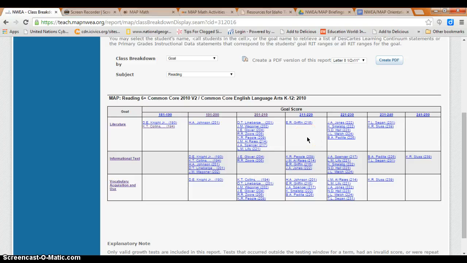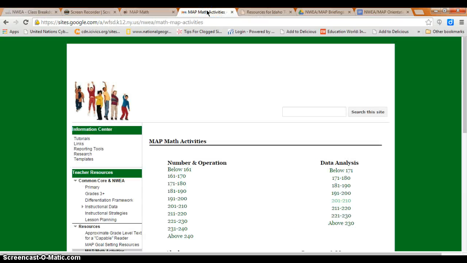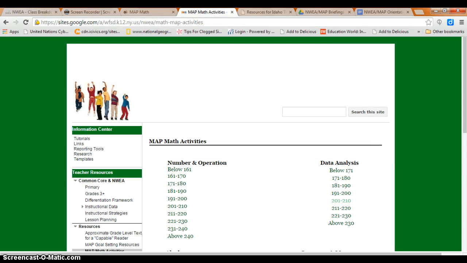So the most important thing for figuring out how to use these scores and this data in your classroom is figuring out some resources that can help you out. At the bottom in Roman numeral number 3, I've given you a few resources to help digest this information. For example, for math, I've used this website from this district, which has sorted out some math activities already that you're more than welcome to take a look at and implement for your classroom. The same website also has things for reading as well that you might want to take a look at.